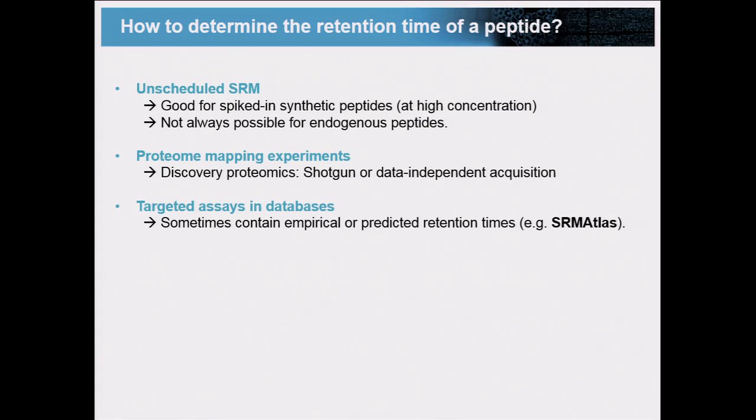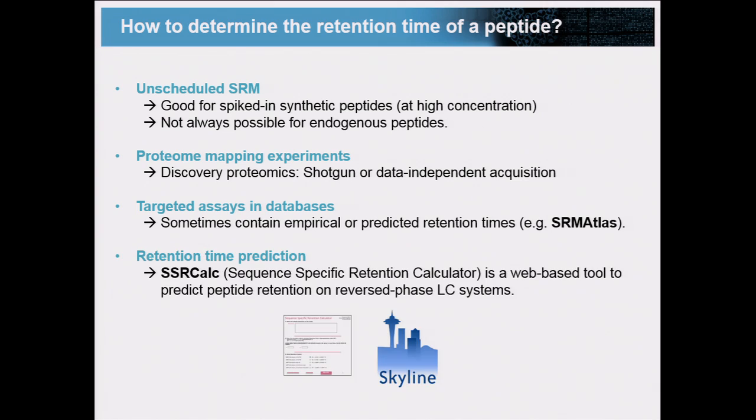We can also go to databases. Sometimes they will contain empirical or predicted retention times, and of course then comes the question, how were these data sets acquired, on which machine, on which LC, and so on, or how well did they predict the retention time, so we always need to be aware of these considerations.